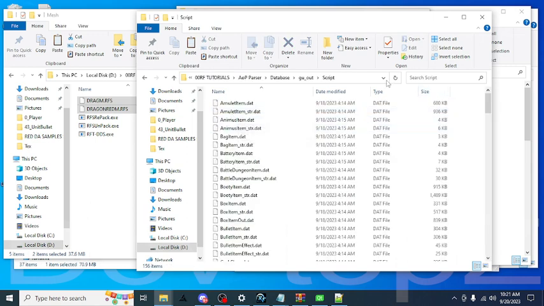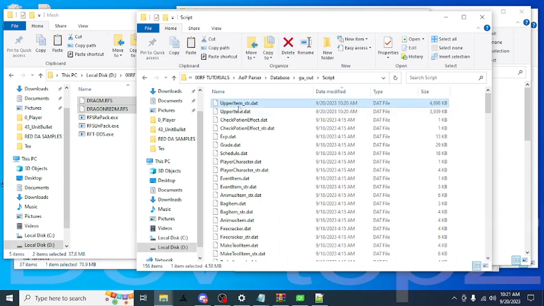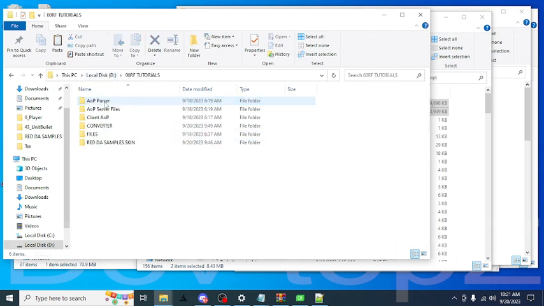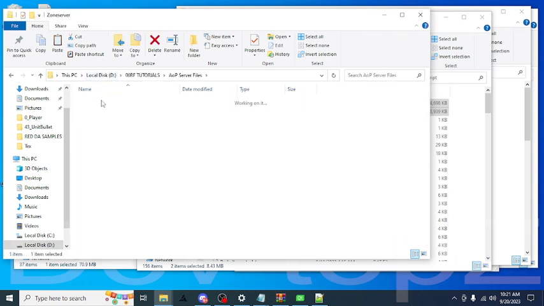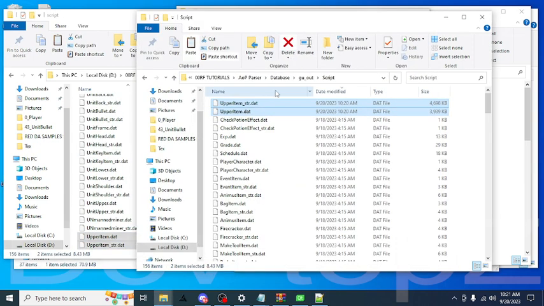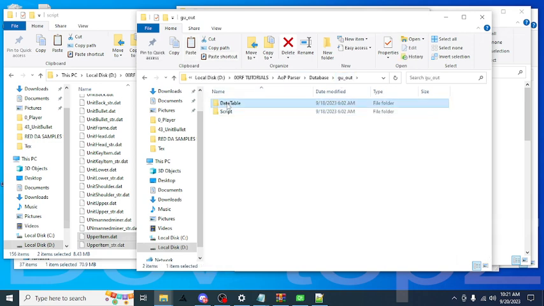And then copy. All you need to do is click the date modified so that the newly saved item is on the upper. Okay, click and copy, and then put this one to your server files on the bin and then script. Put this one here.